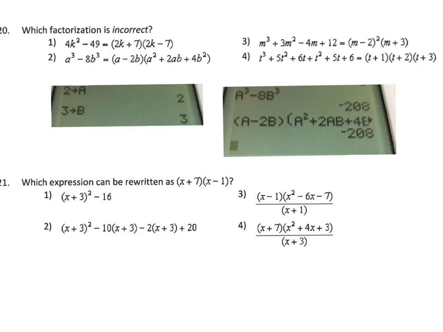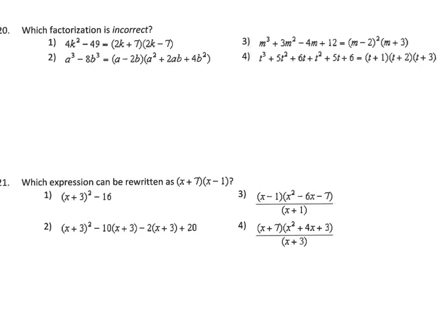Now, I'm also going to do this by hand just so you can see how each of them should actually be done. Okay, so if we look at choice 1, this right here is just dots, right? This is a difference of 2 squares. So to factor this, you would set up 2 sets of parentheses, which is what was done here.